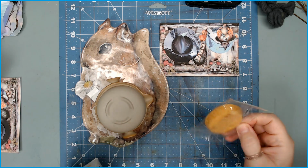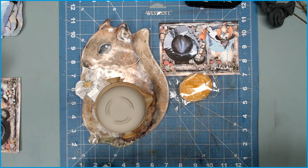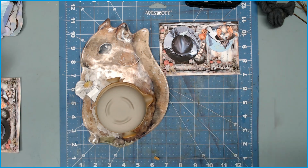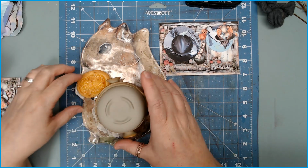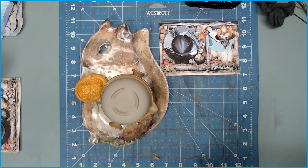I hope that this has, I've never had these, right? So I'm hoping that they have enough lemon flavor. I chose a different one because that one had a cracked crust on it. Oh, little brat, huh? So I've never had these, so I'm going to open this up and put it on my plate. Oh, this one's cracked too. Yeah, whatever. I'll have my little squirrel holding it and with my teapot and a flower there. Now it looks like he's holding my lemon tart.